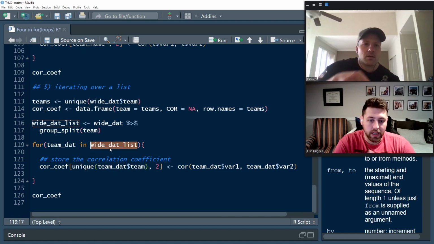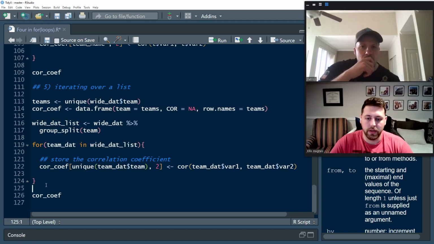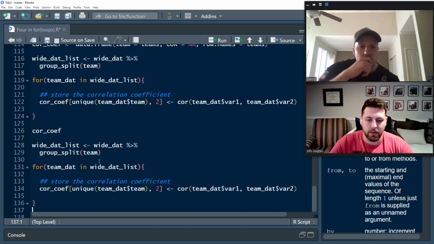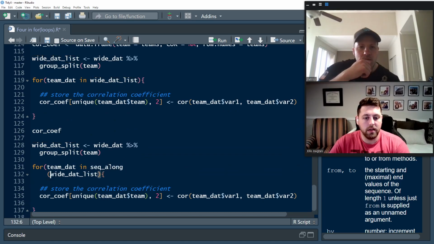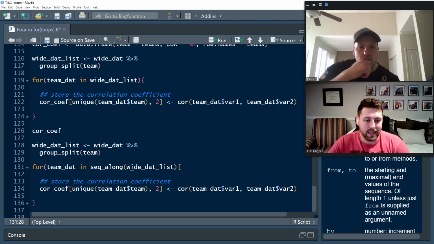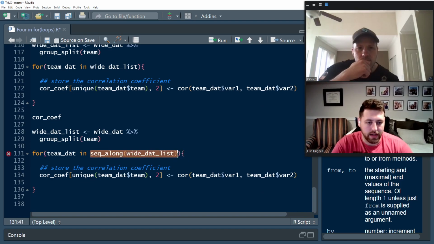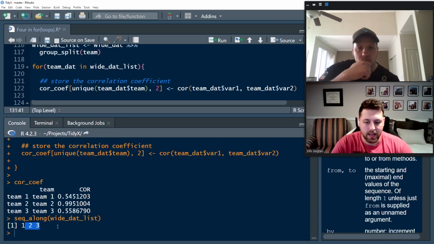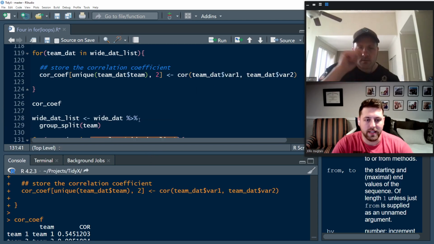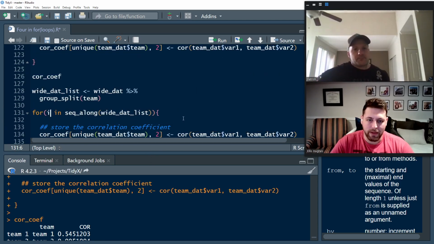And we totally could do this in such a way that we are doing a seq_along on wide dat list, right? So now it's going to pull out the 1 through 3, but that's because it is the 3 entries in the list. And this goes back to i.